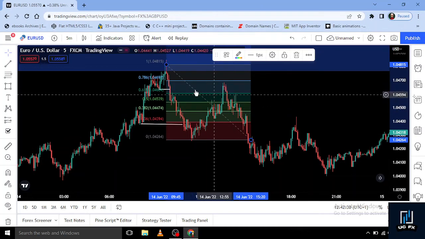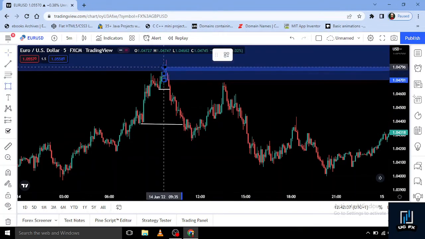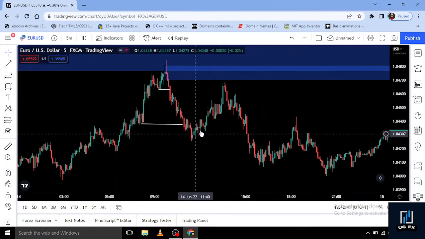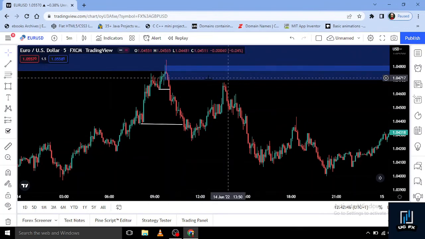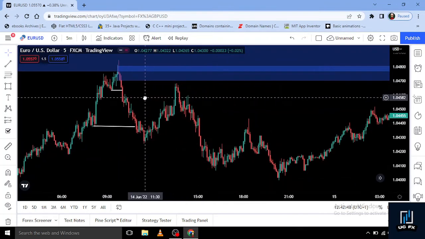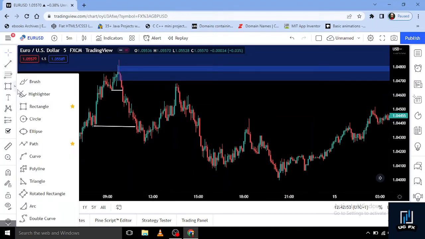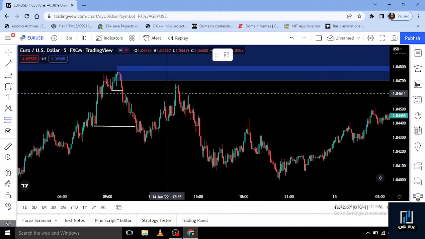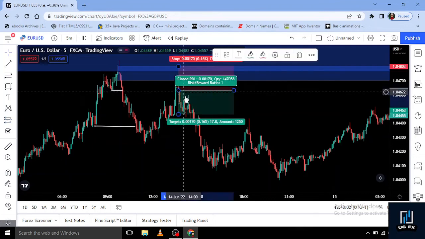And at the same time, you could spot another 5 minutes order block. So after a break of structure, price came back to tap into this 5-minute order block and as well into our discount level. So you could take this trade, you can actually place your trade after the tap into the discount level.